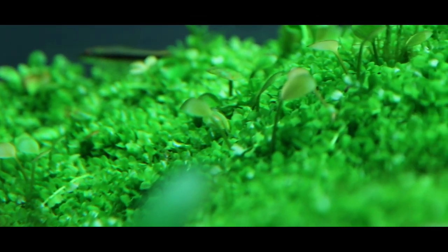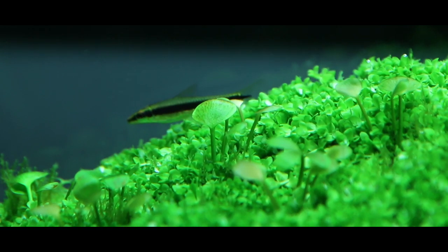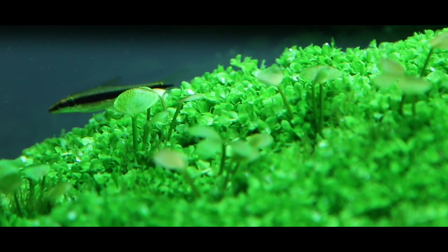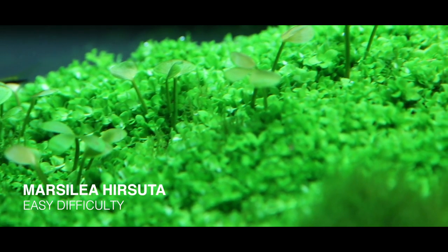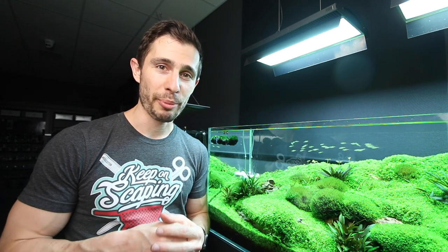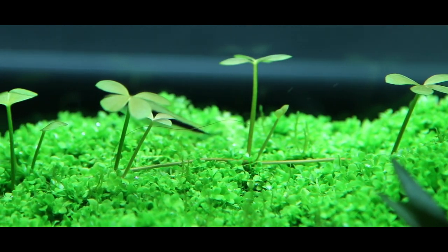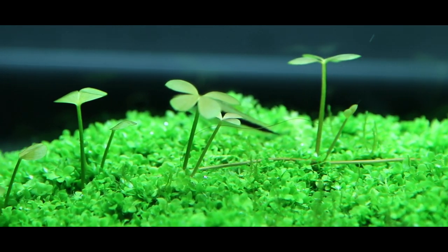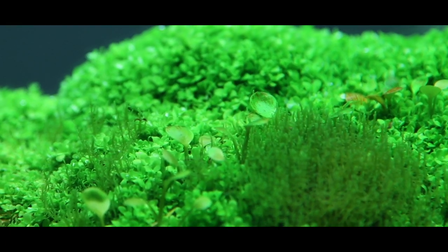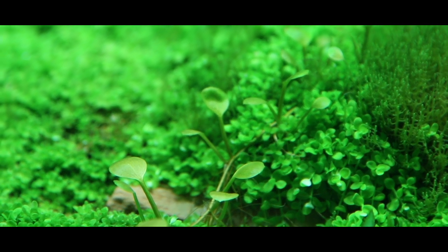In this aquarium I found very good examples of this, so let's have a closer look. As you can see in this aquarium, in the Monte Carlo carpet there are stripes of Marsilea hirsuta growing. Marsilea hirsuta has a very different color compared to Monte Carlo and also a very different growth pattern — the leaves are sitting on small stalks and they have sometimes round-shaped leaves, sometimes a lucky-clover type of leaf. There is variation between light yellow, dark green, and light green color, and it is really adding a very nice pattern to the Monte Carlo carpet overall.